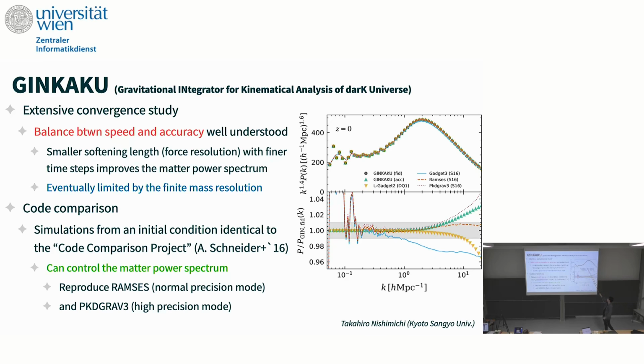When we increase the number of steps and also shorten the softening length, we get a bit higher power spectrum on the large K end. And we can basically recover Ramses or PKDGRAV3 or whatever, depending on the choice of the parameters. So we are confident about how we can proceed given the requirement. Okay, so no baryons, just matter power.